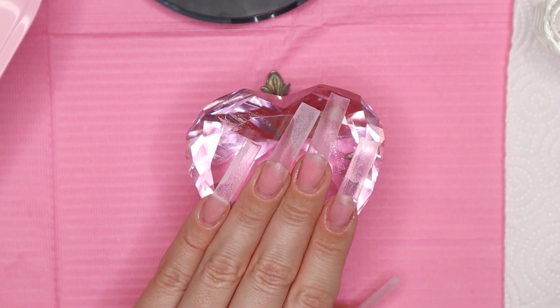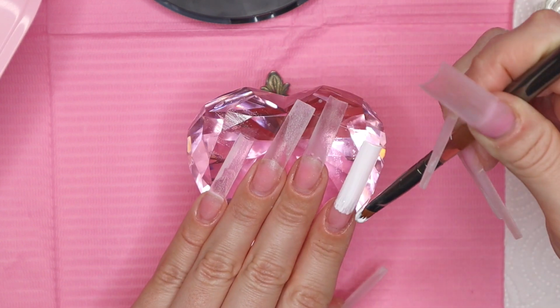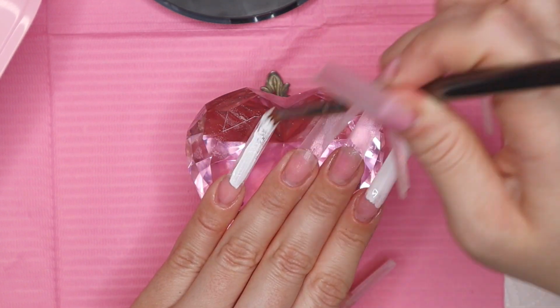So I'm gonna be doing an acrylic set, but I'm also using gel polishes. I'm gonna be encapsulating them. So I'm applying the white shade from the palette to the tips of these two nails, because I'm gonna be doing an ombre with these two.